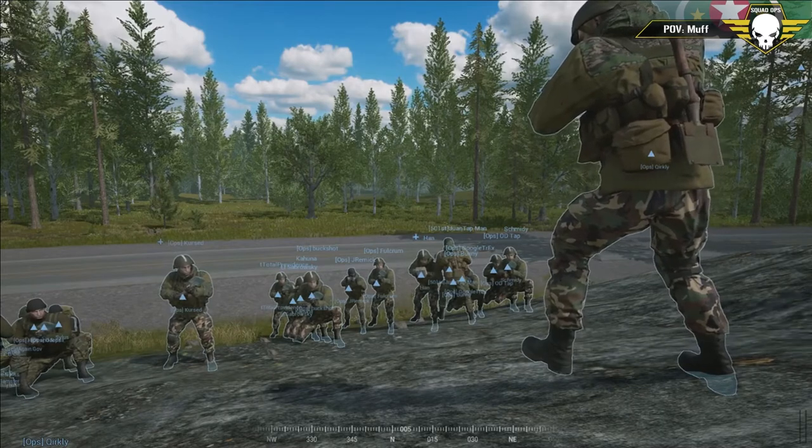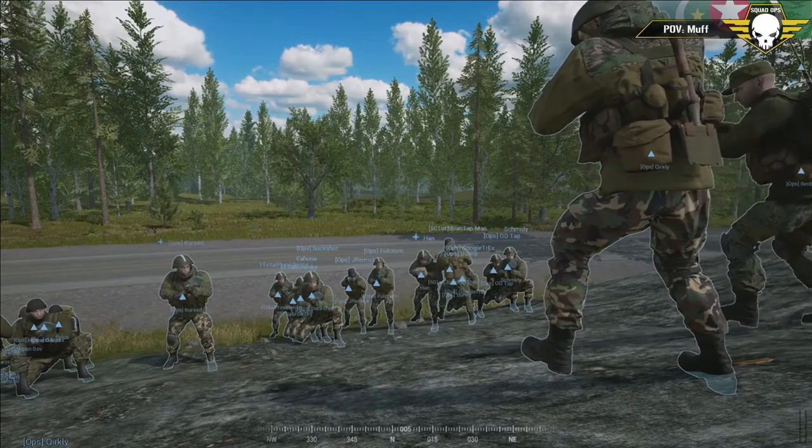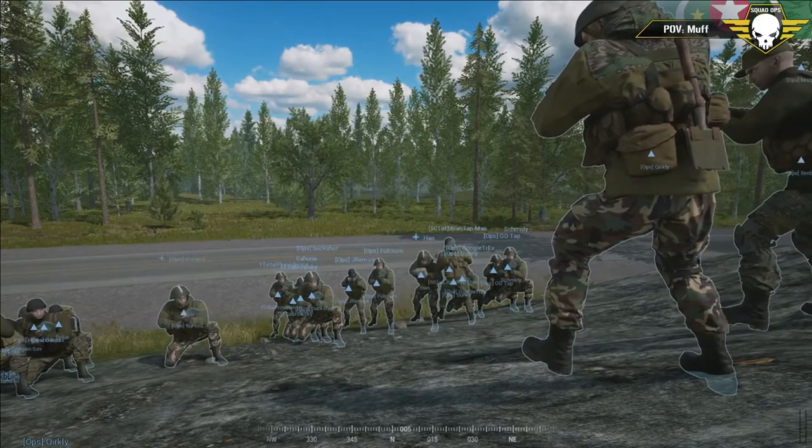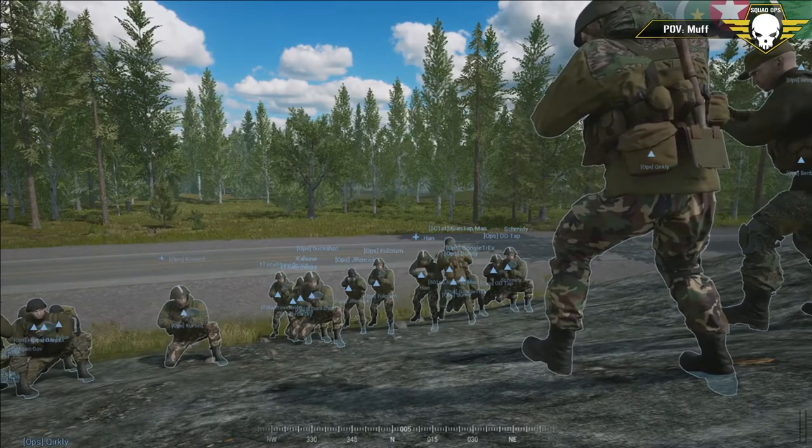Squad 2. We're going to listen to Kirkley brief real quick. Driver gunners, and then the rest of their infantry will also be mounted up. And then squad 4 will be our infantry squad, and will be mounted in one of the 2 BMPs.